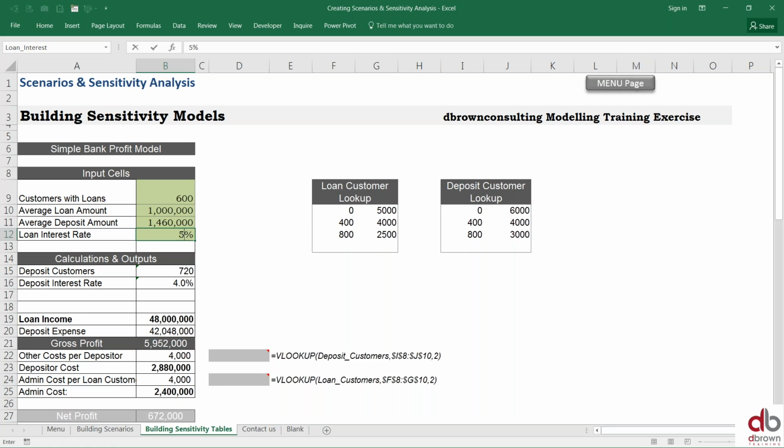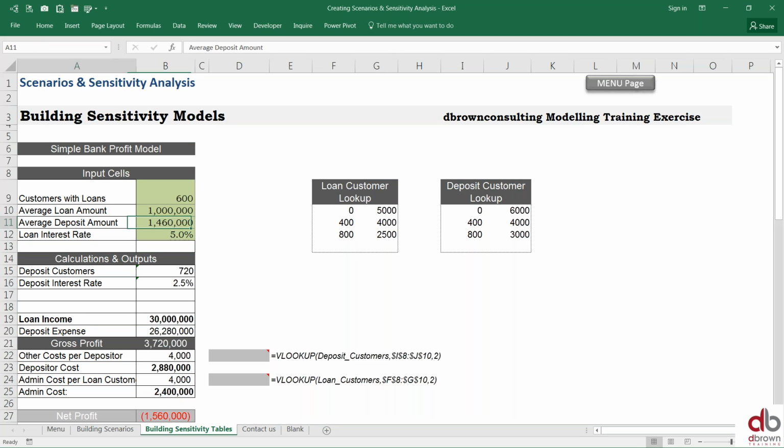Now, that is fine, but really a better way to do it is to do something we call a sensitivity table. A sensitivity table will have all the results of all these changes all in one place. So you can see what will happen if it is 5%, what will happen if it is 6%, what will happen if it's 7%, 8%, 9%, 10%. You see all of that in one place. And by seeing all of it in one place, you can make easier, better decisions instead of one by one.